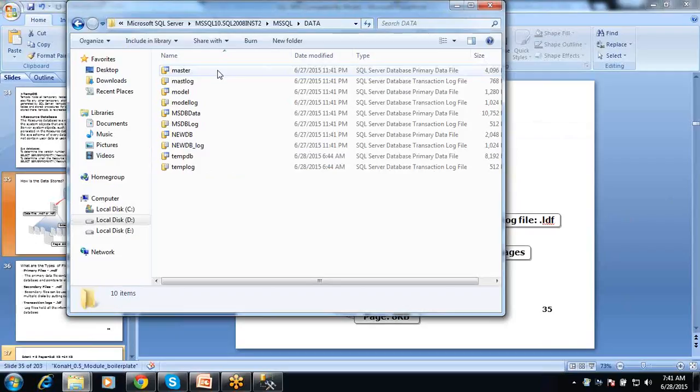So don't get confused. First you say data is saved in a database, now you say data is saved in a page. Where exactly is the data getting saved? We cannot see the page, we can see the file.